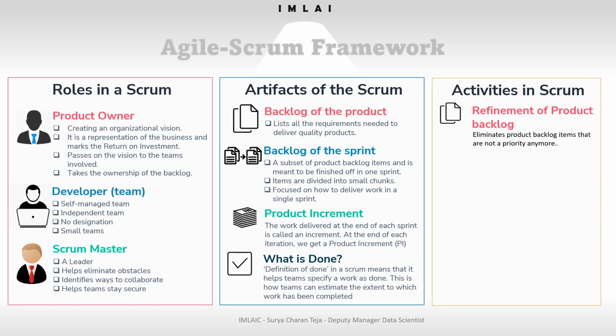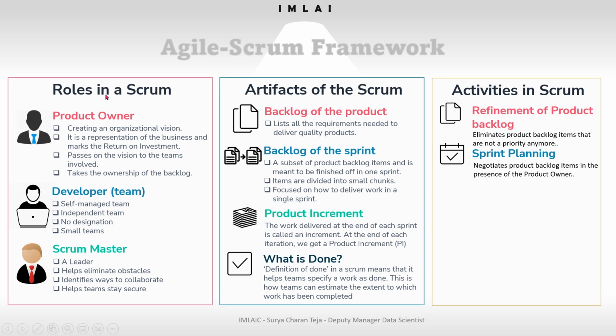It includes the product backlog items that are not a priority anymore, and divides product backlog items into chunks based on priority: non-prioritized, medium prioritized. So based on that, we have sprint planning, or planning a sprint. We plan a sprint, which means the product owner negotiates product backlog items. You have a product owner.